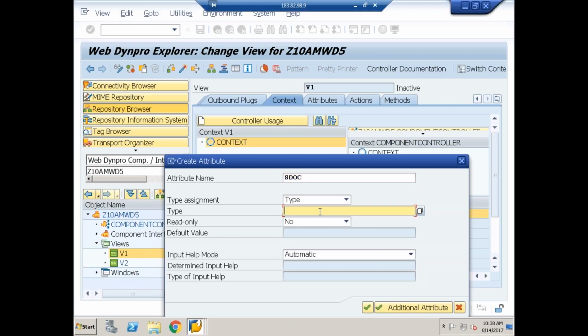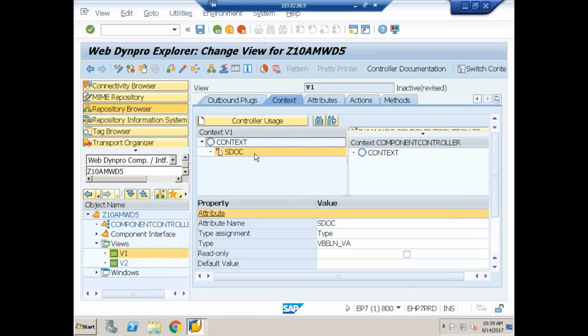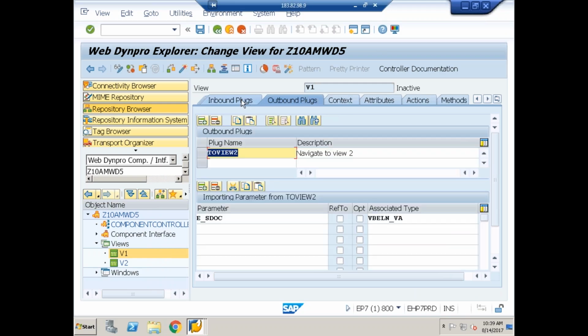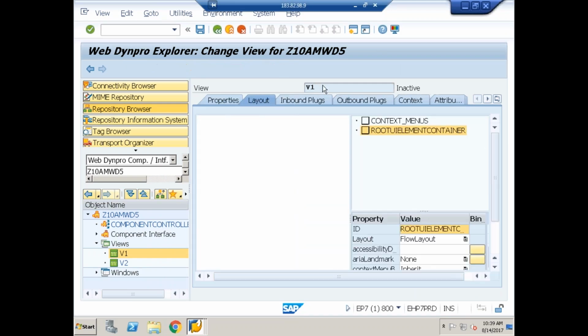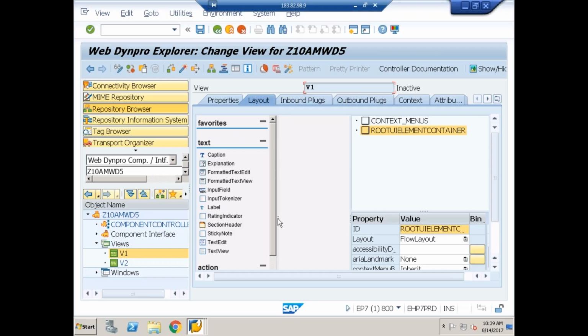Type Weblen underscore V, so I'm referring to the data element. Okay, done. Continue. So my source view context is created. Once the context is ready, what is the next thing you'll do? You'll design the layout. Okay, so what I'll do is here.